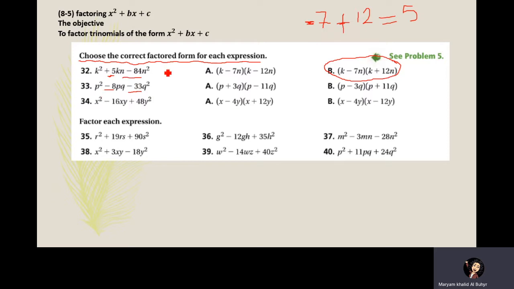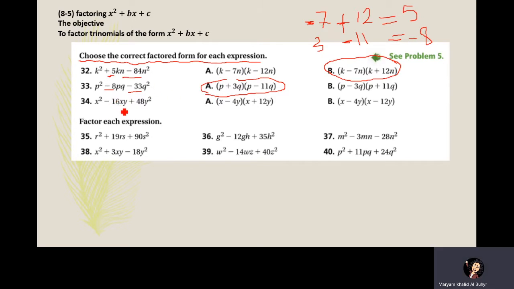So the negative here will be with what? We have a 3 and we have 11. What is the thing that will give me, definitely, when I multiply them, 33? And I need one of them negative. But with negative 8, how can I get negative 8? Since I have negative 8, the negative sign needs to be with the 11. That means I have to choose this one.